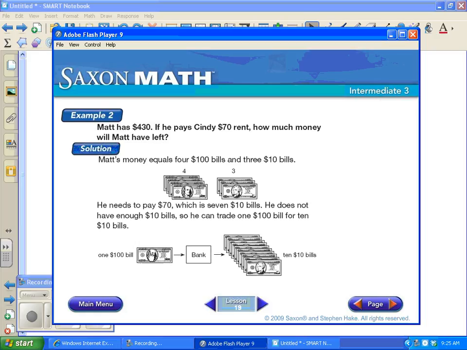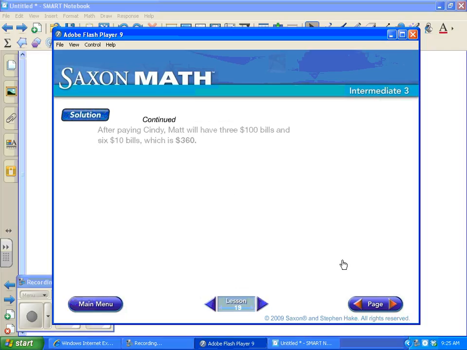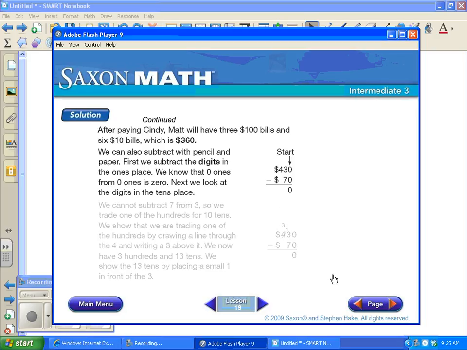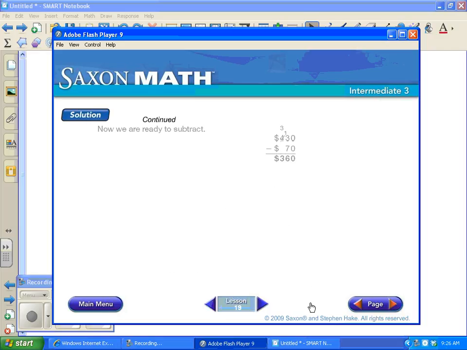And you can see how they went to the bank with 100 and got how many tens? They got 10 tens. That's the same as 100. I had to draw 10 tens, didn't I? And mark off one of my hundreds by going to the bank. And now we're able to take away that 7, and that's what they had remaining. It was a match. And we've already done it paper and pencil style. And we've already borrowed from Mr. 4. He became a 3 to give 10 tens to the tens place. So it had 13 tens.